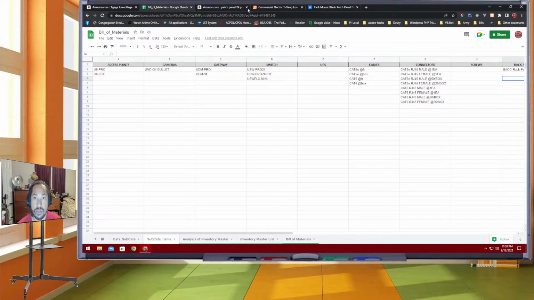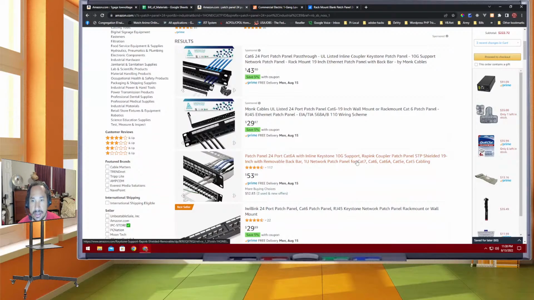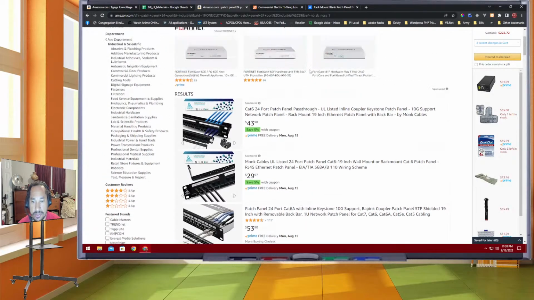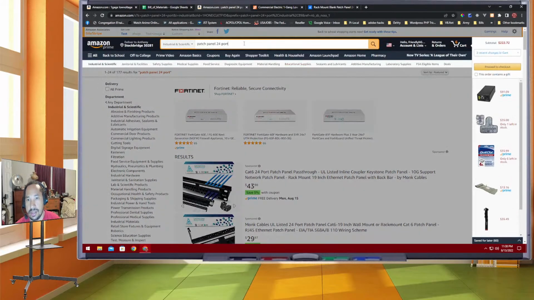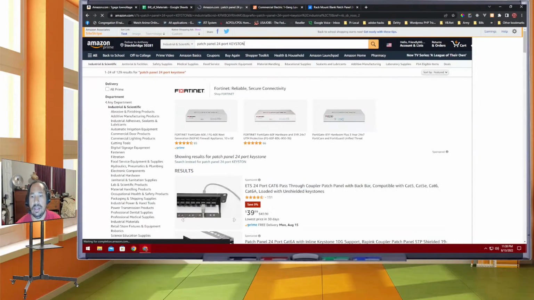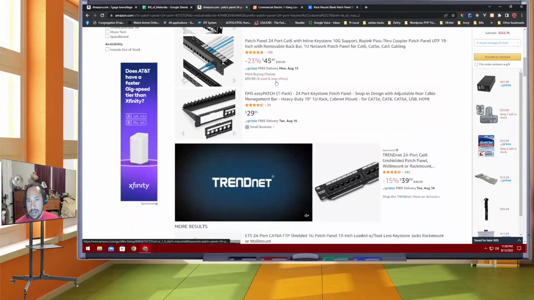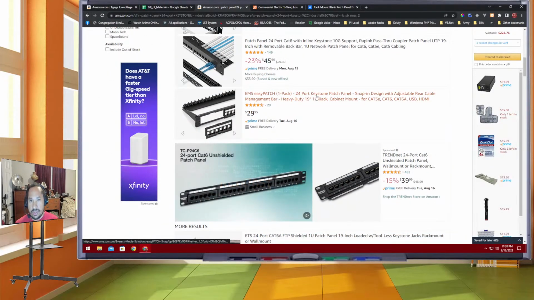So that's like a 24 port. We've got some other ones here. Definitely not doing pass-through type stuff. We want keystone, and that's what we're gonna type in, because we wanna add our own keystones to these.